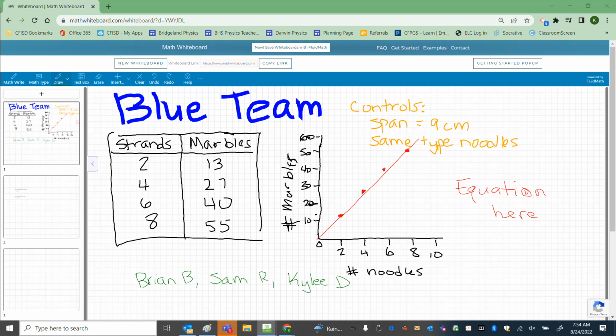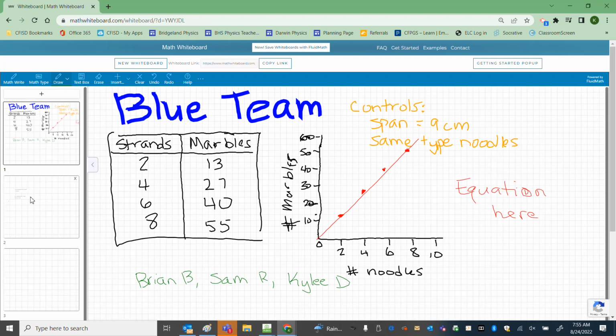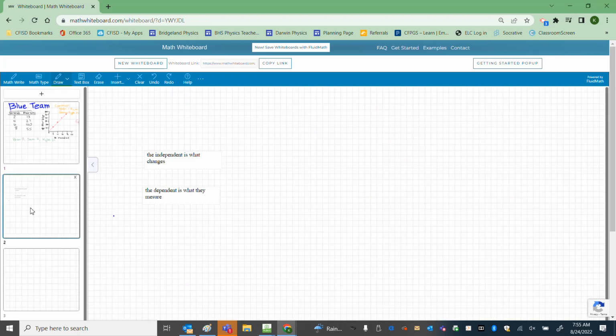But if you are doing the digital one and you open it up, this is what you're going to see. Actually, what you're going to see is this, without that thing on the side. And so if you want to do a digital one, again, please don't mess with this one. Just click this little arrow right here, and there are other whiteboard pages. And so you can go here, and you can add your whiteboard here. Don't clear anybody else's. So if somebody else has one, just leave theirs alone and just make a new one. Or there's some down here. But if you need to add a new one, there's a little plus sign up here. You just click it, adds a new page.